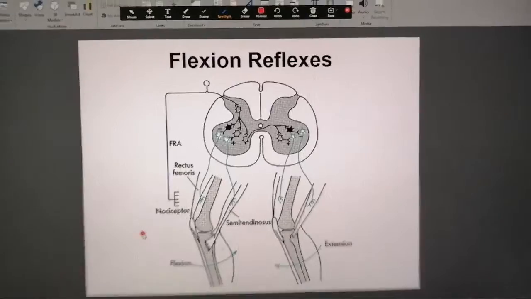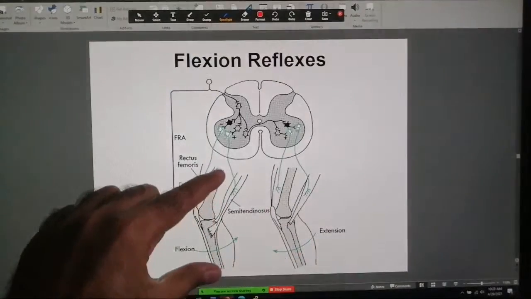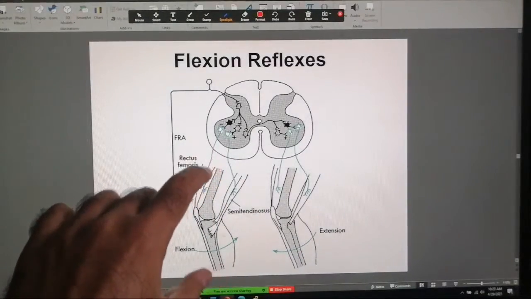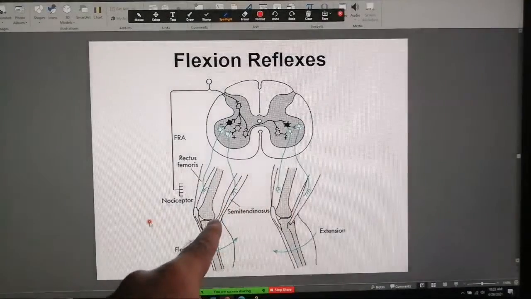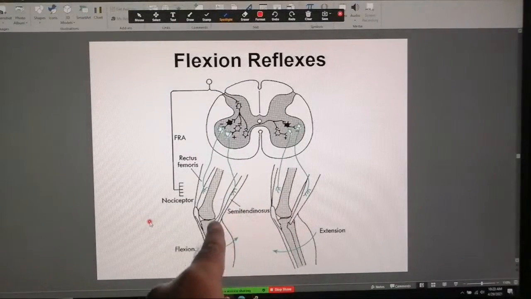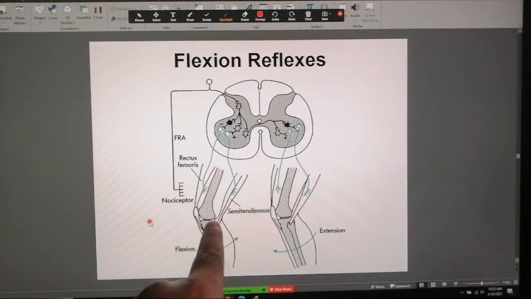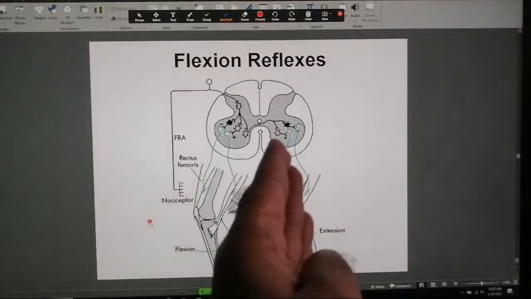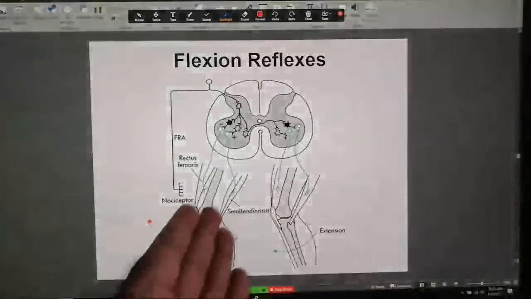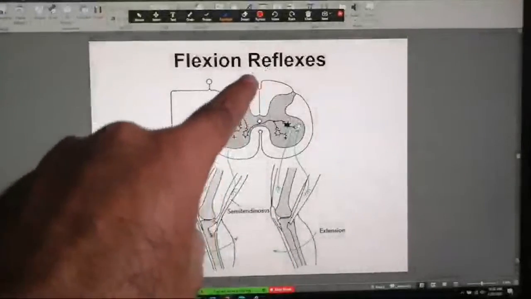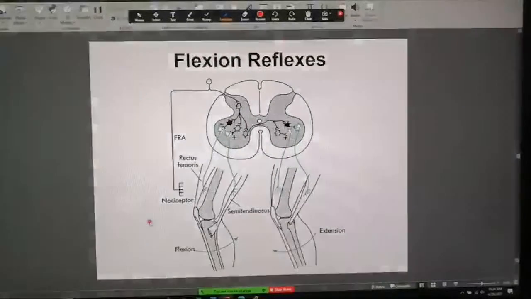Okay, can you see this diagram now? First I will just explain the overall thing. This is the limb which is near the nail or the hot object, the noxious stimulus. This limb is the other limb. This limb is in the line of trouble, not this limb. What do you want this limb, which is in the line of fire, to do? You want it flexed, don't you? Because flexion will take it away from the noxious stimulus. Extension will bring it towards it. Flexion will take it away. That's why we say that flexion reflexes are withdrawal reflexes or protective reflexes, which take the limb away from the noxious stimulus. Do you understand?